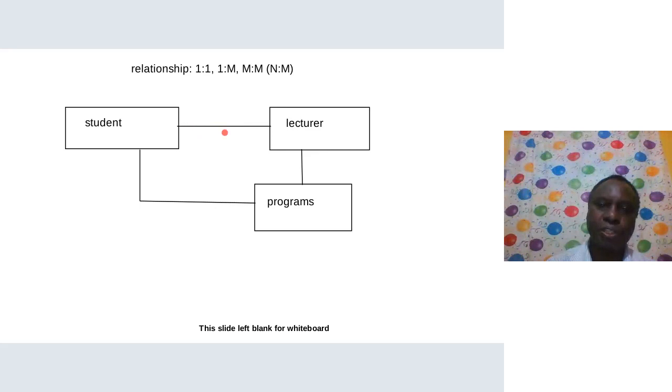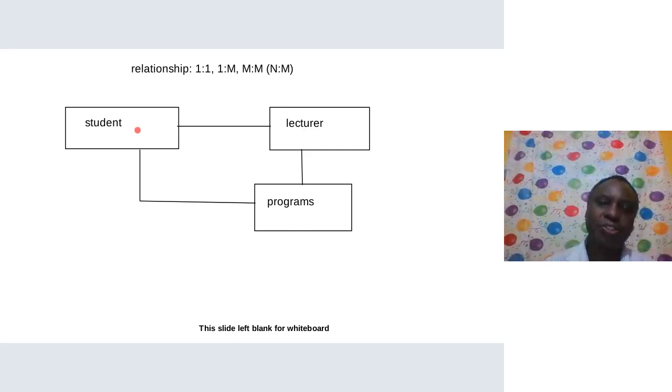And it's a very simple process. Normally you read both directions. First read left to right, and what you ask yourself is, one student, how many lecturers can he or she have? One student in an institution. Once you identify how many lecturers a student should have, then you put it on the side of the lecturer.